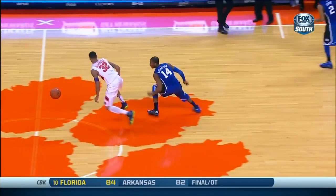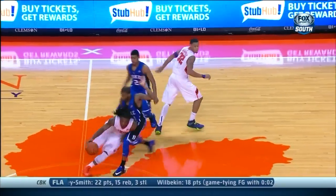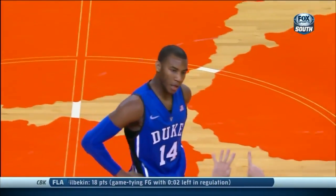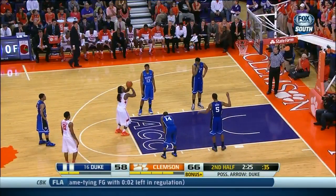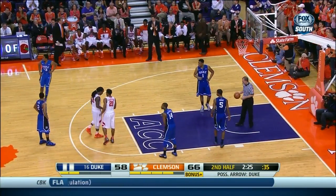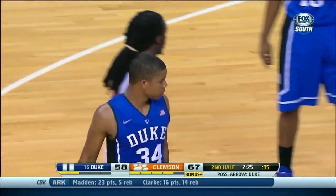A little curious that they had McDaniels bring the ball up because they wanted to test Suleiman and his ability to defend. It was almost a backcourt violation. Free throw by Hall, good. Rod Hall has got 10 all in the second half, and he's 4 of 4 at the line.